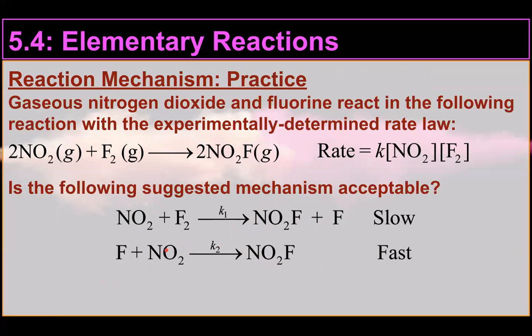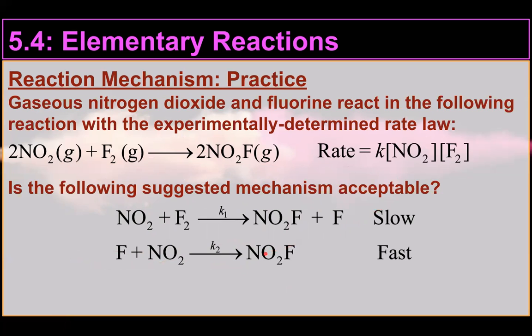And then we're left with the product side over here, NO2F plus NO2F. Don't have that over here. Therefore, we have to have two NO2Fs as products, which we do. All right, so 2NO2 plus F2 yields 2NO2F. The F's cancel out, and when we add these two up together, that gives us an overall reaction. So our first criteria is met.